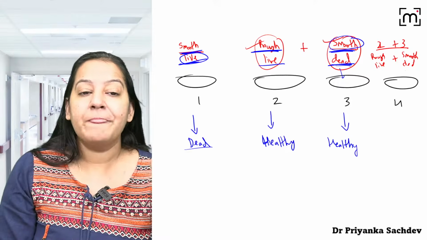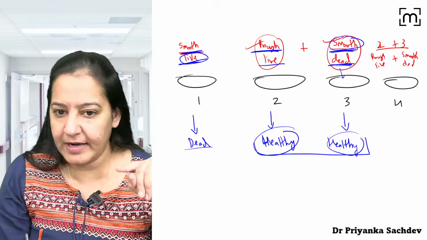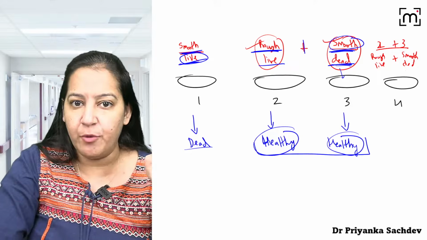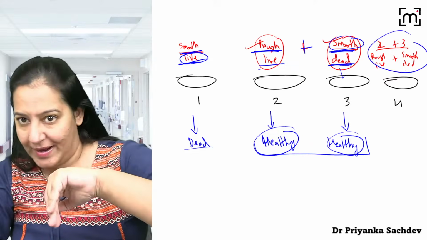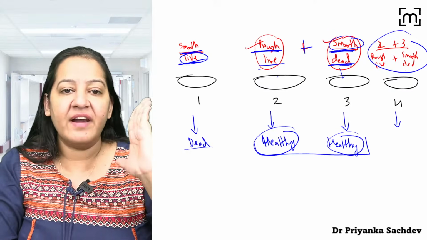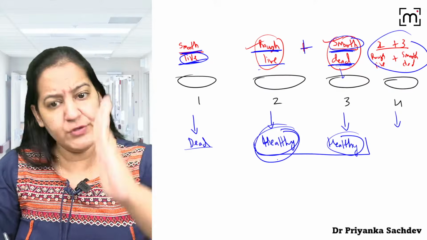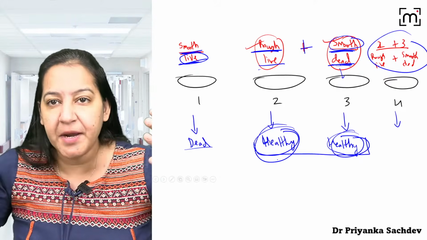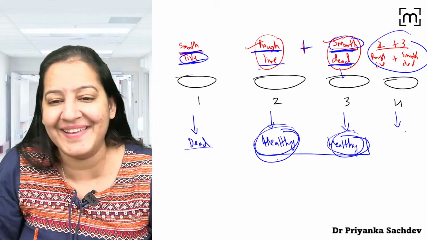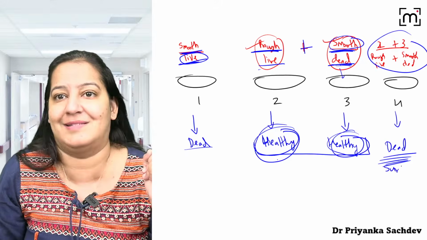Right. Now, see the result of the second and third. In the second, it was healthy. In the third, it was healthy. So, common sense. If I ask you a question, if you mix second and third and inject in the fourth one, we are expecting it should be healthy, because when we give the second one individually, it is healthy. Individually the third one, it is healthy. But when we are mixing second and third, we are expecting it should be healthy. But on the contrary, this mice is dead. Now, this is a surprise. It was a surprise.